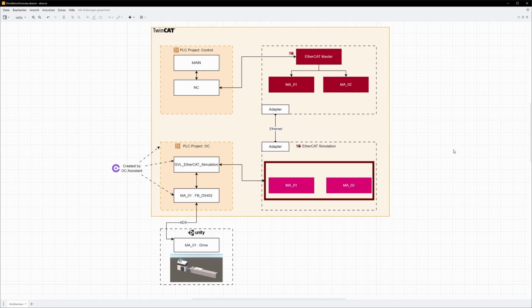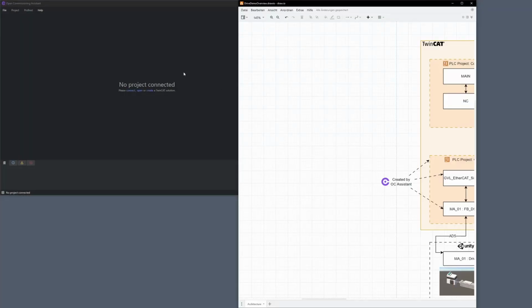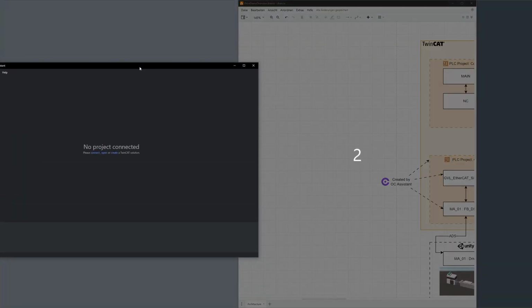But for this video, I don't have two PCs available, and maybe you don't have them either. So I will show how to do this on one TwinCAT system running on one PC. So let's begin by creating the TwinCAT solution with the assistant application. Let's put that overview here so we can see it while we are creating it.